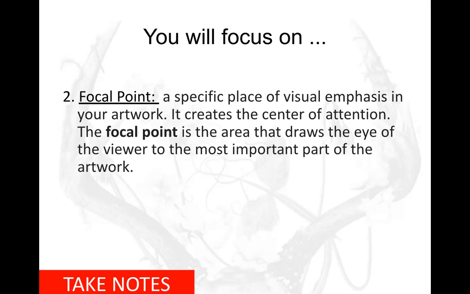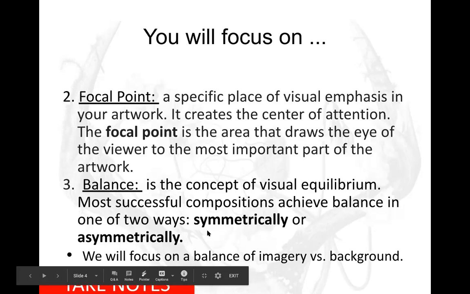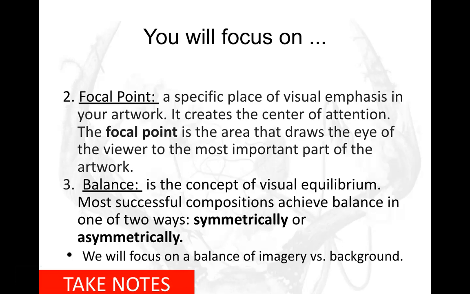But we're going to think carefully about where we place this focal point to set it up for success. Okay? So we're going to do focal point. And the other thing we're going to do is balance. So balance we can talk about for a number of different things. What we're going to focus on here is asymmetrical balance, because I intentionally did not center things, but we're going to focus on a balance between the imagery and the background.